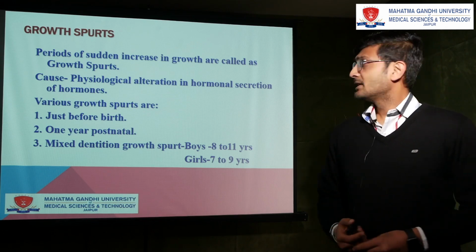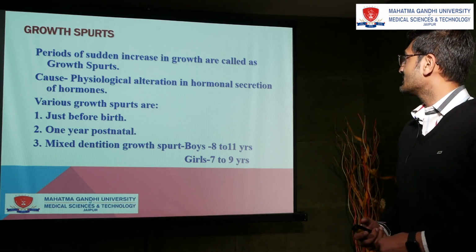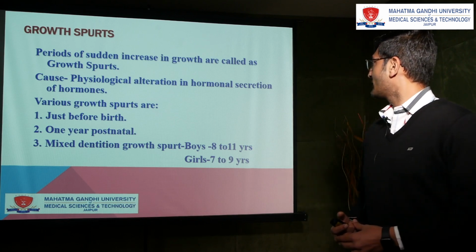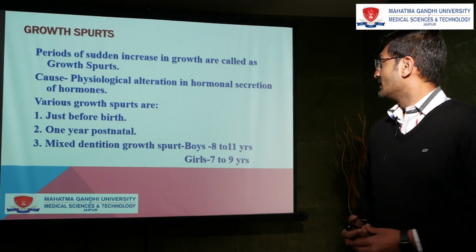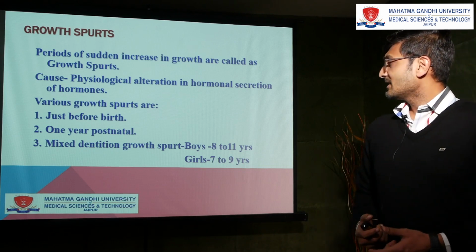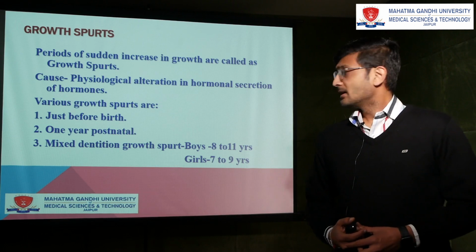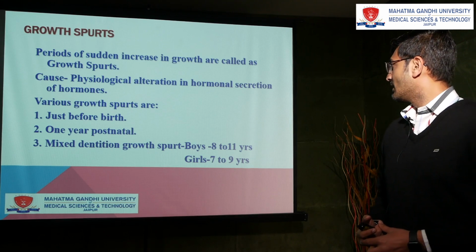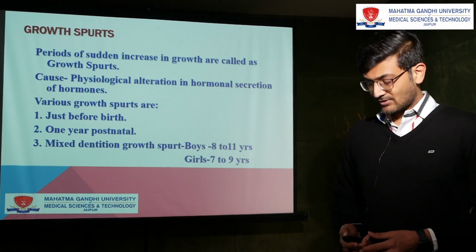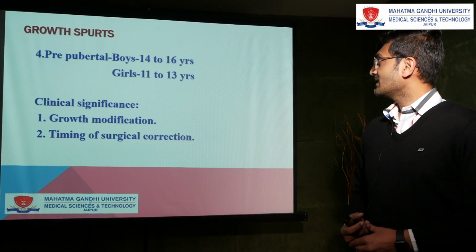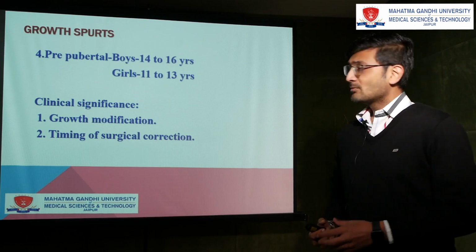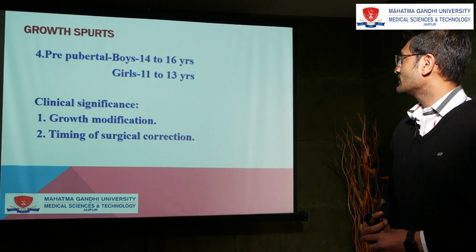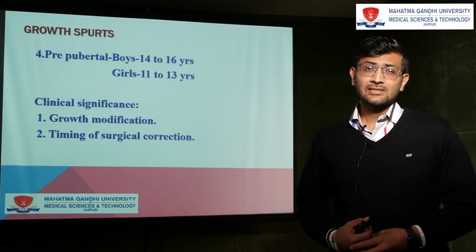What are growth spurts? Growth spurts are periods of sudden increase in growth. The cause is physiological alteration in the secretion of hormones. Various growth spurts are: the first one happens just before birth, the second at 1 year postnatal. The third one occurs at mixed dentition stage at 8 to 11 years in boys and 7 to 9 years in girls. The fourth one is the prepubertal growth spurt, which is the most important for orthodontic purposes and happens at 14 to 16 years for boys and 11 to 13 years in girls.